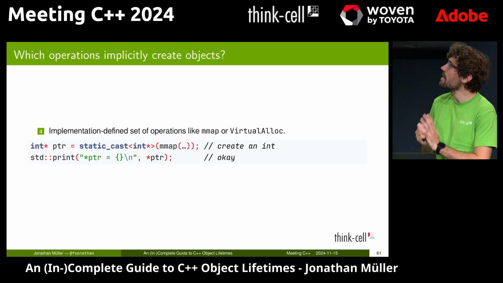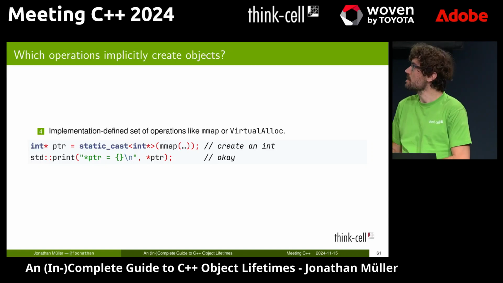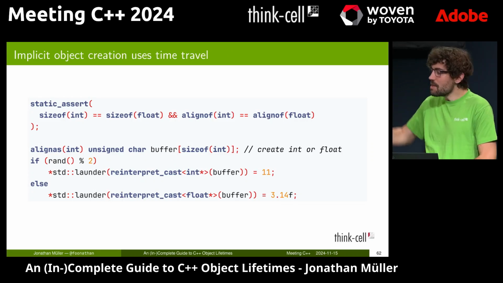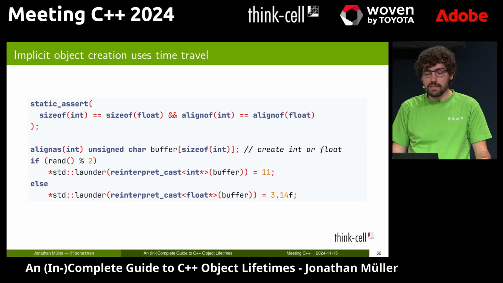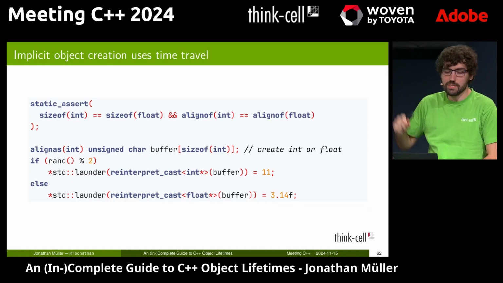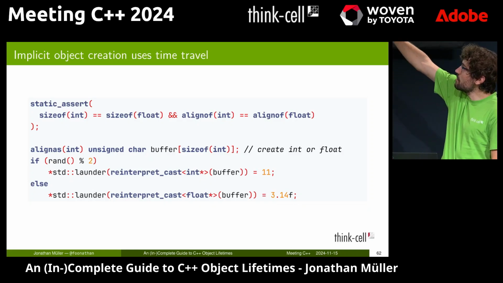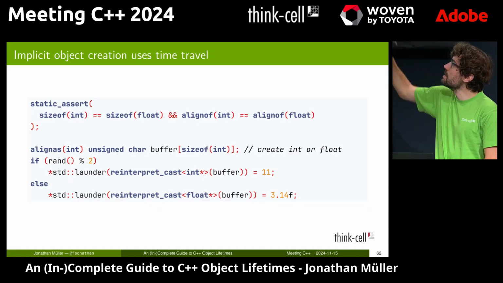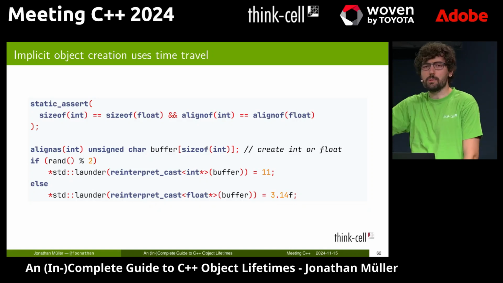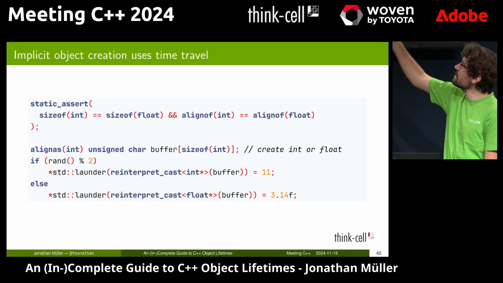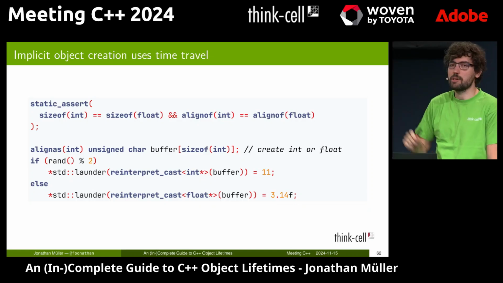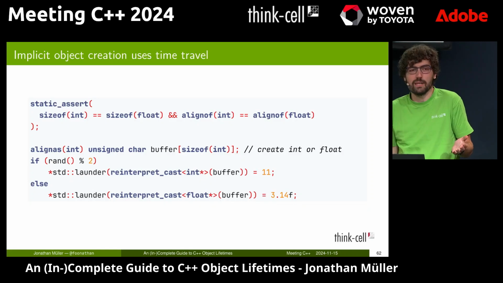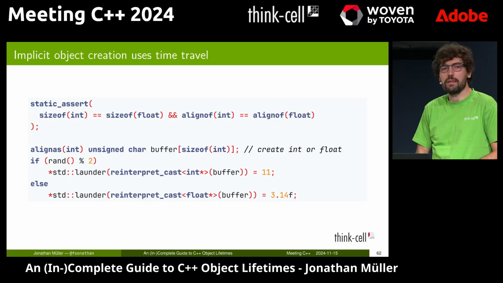Now, how does the compiler actually know when to create objects and of what type? And the answer is easy. It uses time travel. Here we have an unsigned char buffer. And then we roll a die, and we either assume it's an int or we assume it's a float. Initially, when we execute the line, no int, no float, anything. Then we start executing, and let's say the die is even, so we need an int. So the compiler says, oh, this would be undefined behavior. But I can implicitly create an int in this buffer. So I'm going to travel back in time and create an int in there. And from this point forward on, the buffer is an int, because it always has been an int. At no point did the buffer contain anything other than an int. Right?